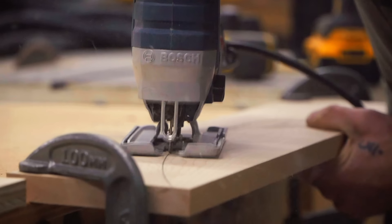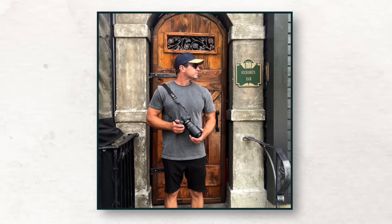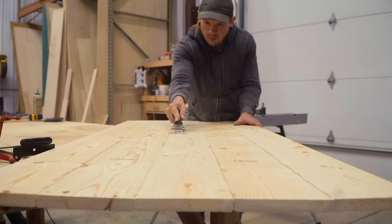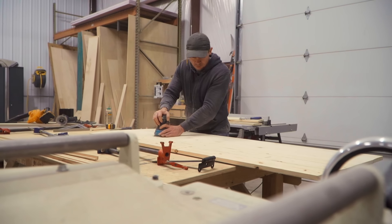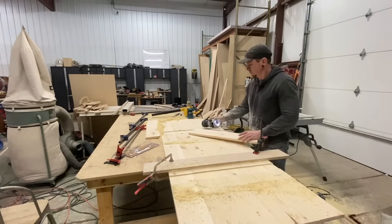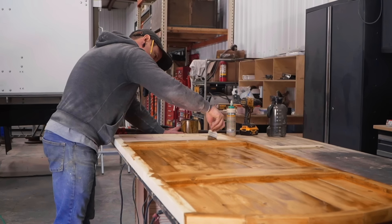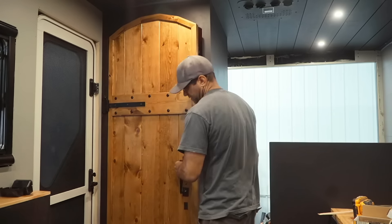We're utilizing Kevin's carpentry skills to build one of my favorite parts of the build: a custom bathroom door. I had an idea of what I wanted the door to look like and I showed Kevin a picture of a door we had seen in our travels in the northeast. Not really thinking he'd be able to do it, but he said right away, 'oh yeah I can do that.' He built it with some pine board and with the added stain, Kevin's skill, and the accessories it turned out absolutely beautiful — one of those drop dead gorgeous features when you walk into our new home.